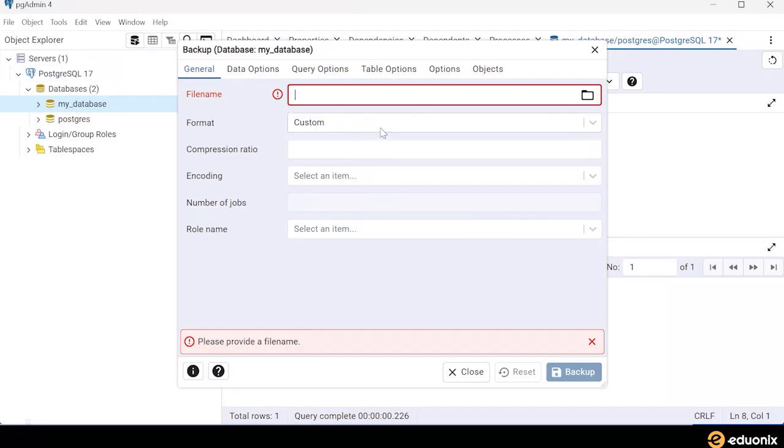I am giving a simple example as my database file name. Any name you could give it, or you can give the database name, or any specified date if you are taking interval database backups. This is also very essential. Once you give the backup file name, it is very important to put .backup as the file extension.